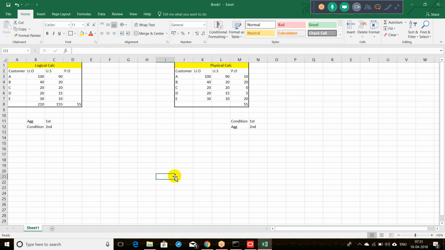If you go to logical calculation, irrespective of how many rows you have, you just apply one rule which is called the aggregation rule. Sum of that column name, and you will get the output immediately. On top of that, once you have aggregations on both columns, then you do the condition. So whenever you apply the aggregation rule first, that is more accurate, in the sense that it gives results very fast compared to physical. Physical always goes row by row. That's the only thing I would like to highlight here. So whether you are able to understand, just let me know. Clear?